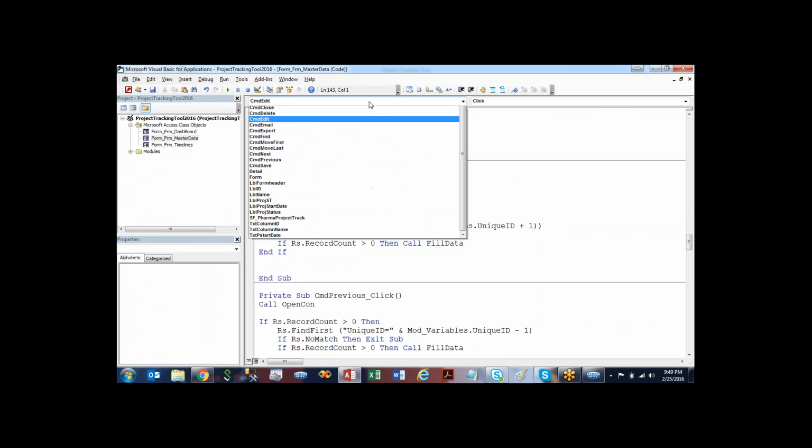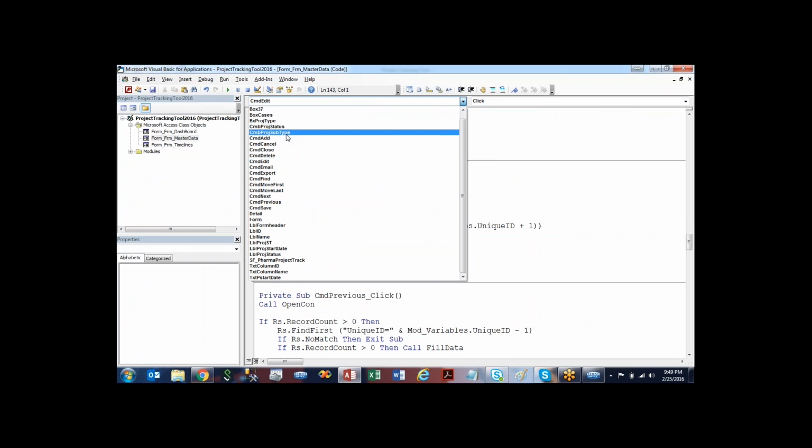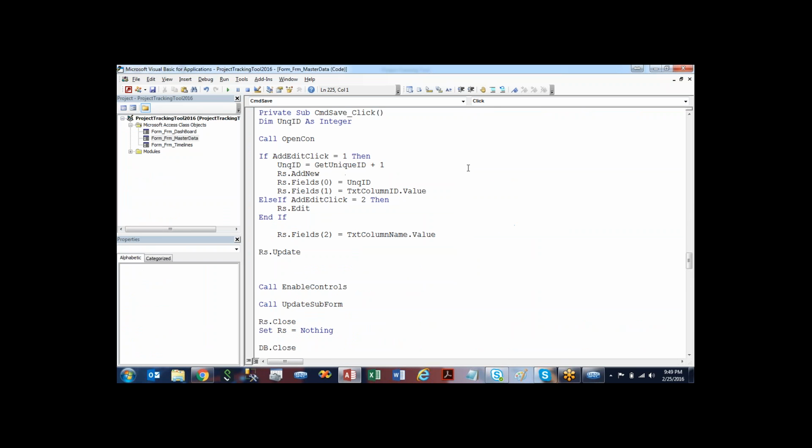Okay, in this cmd save, if add edit click is equal to 1, then this one.